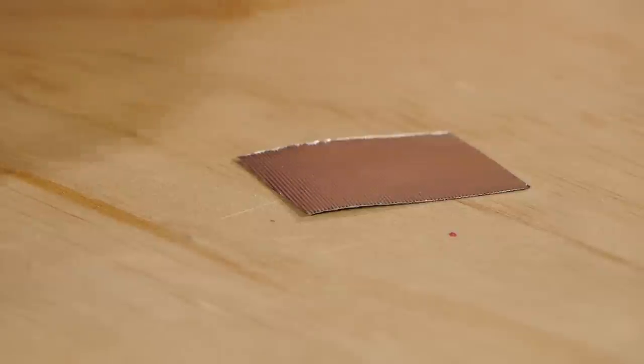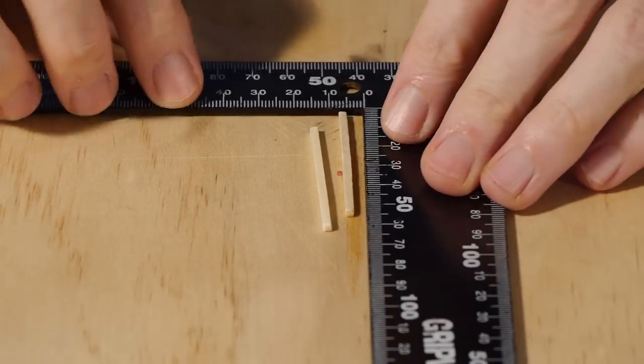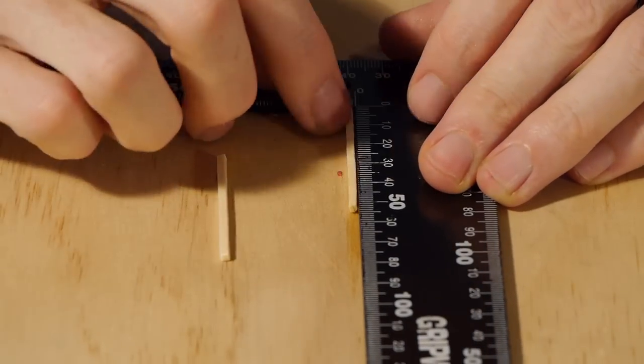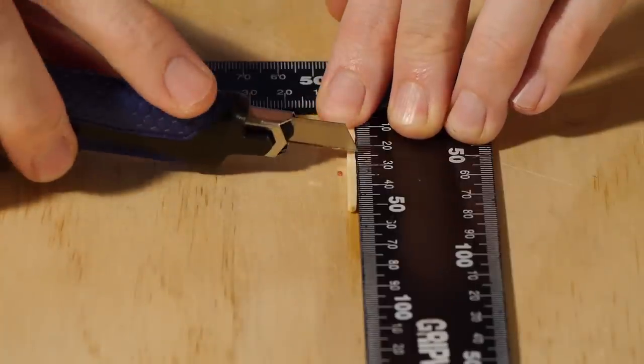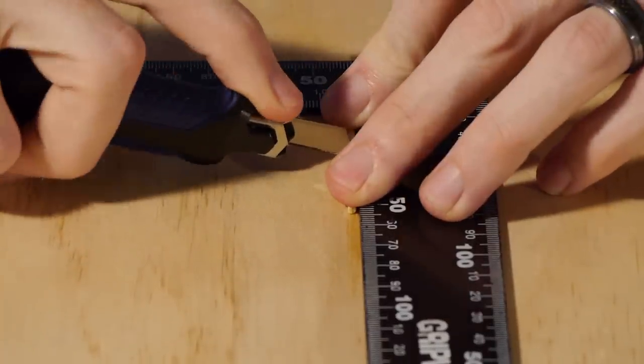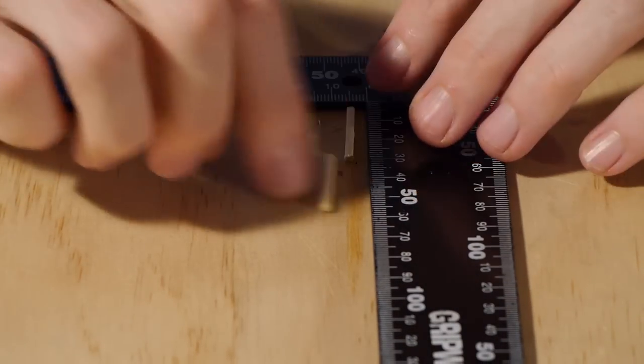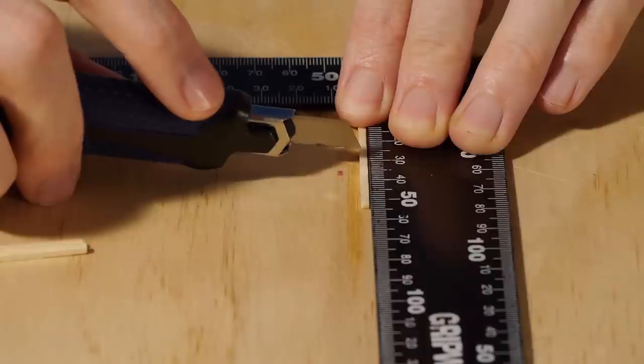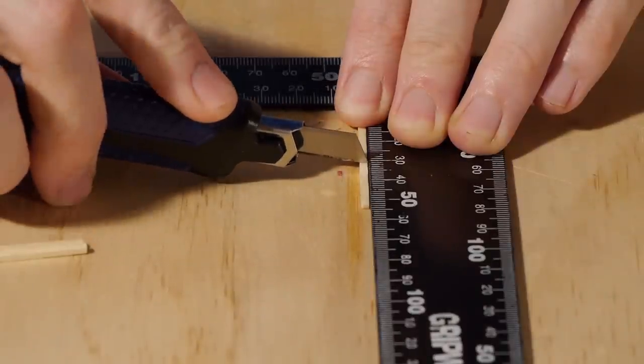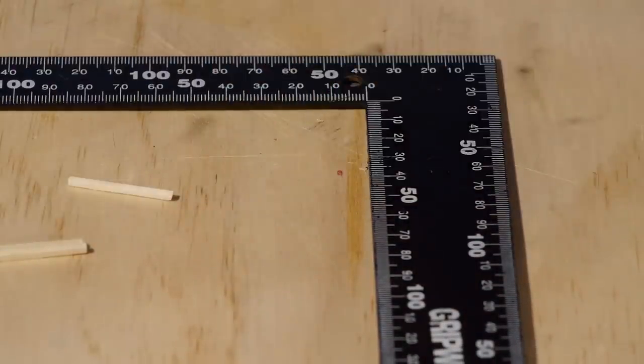We will align the grooves and trim the excess off once we've made the fence frame. Now for the frame of the fence, I'm using matchsticks to make the frame, and I'm cutting the upright posts two and a half centimeters in length. An average HO scale person is just under two centimeters, so the height of the fence will be just above the average person's head.